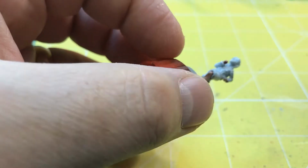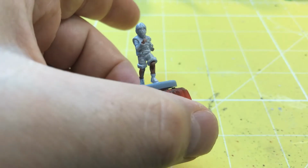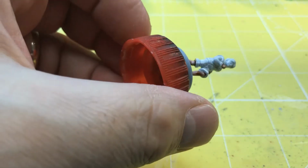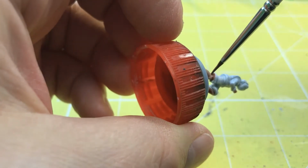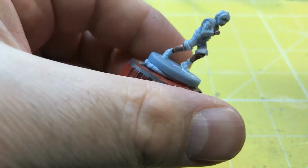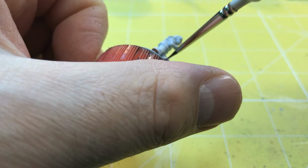So I'm just finishing off the hand. I'll do her face and then we'll come back and do the next step. Right, or shall I just do the face now? Just do the face now. No, I'm not going to be bothering with things like eyes. Not on a model like this.